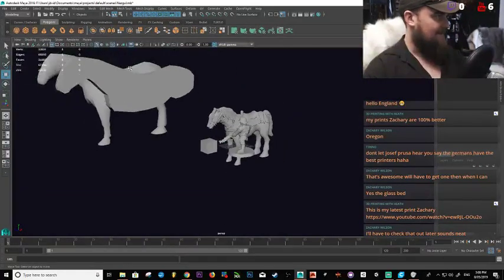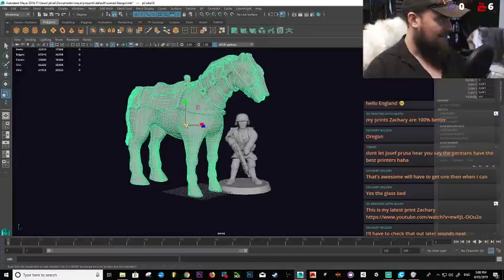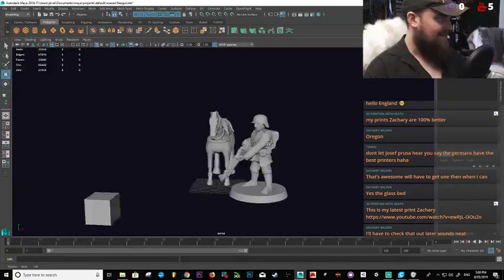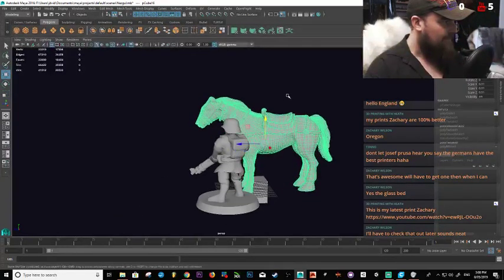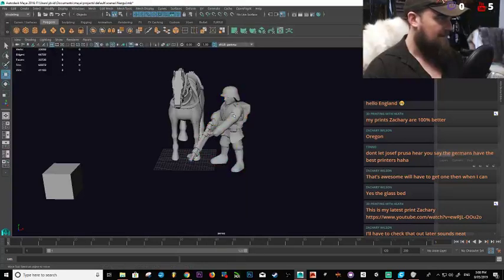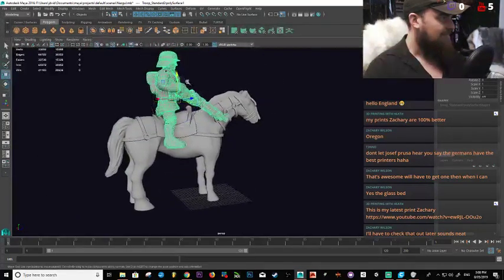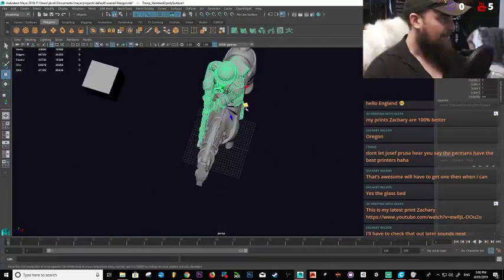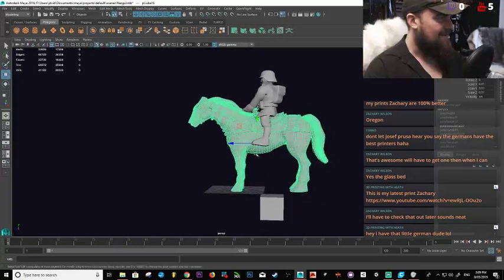I'm going to get rid of that picture, and we'll get rid of these horses because I don't need them anymore. I think that's a bit wrong. Horse should come up to... feel like that. Even though that's probably wrong. Let's just sit him on the horse to see what it looks like. That looks alright, doesn't it? Or should the horse be smaller?